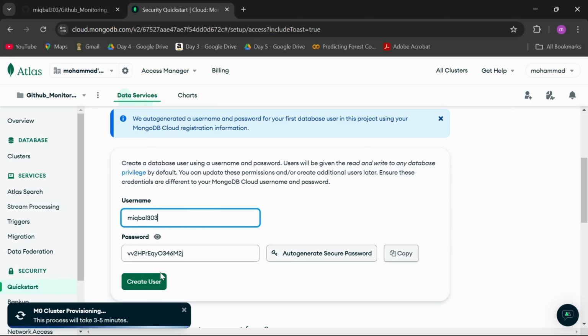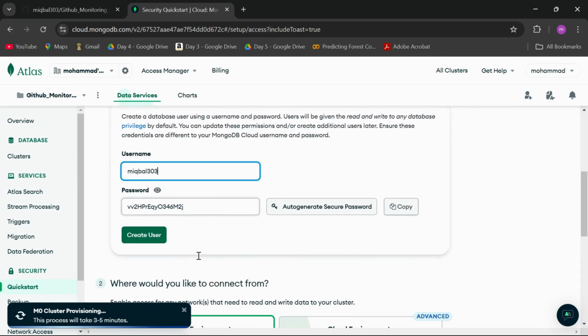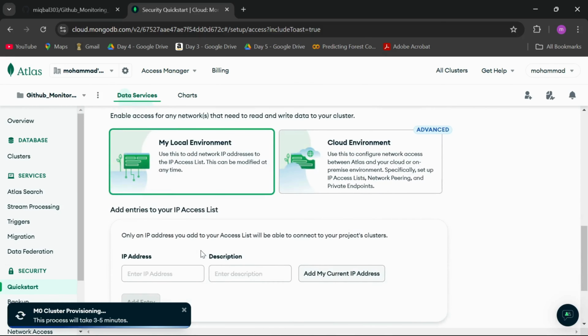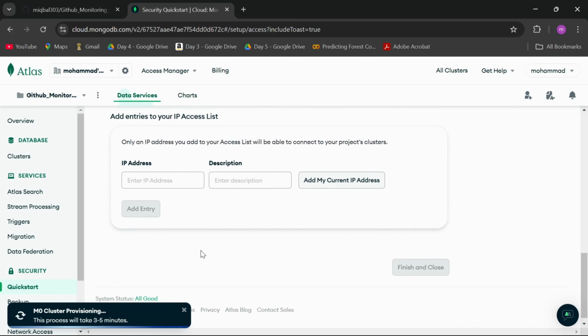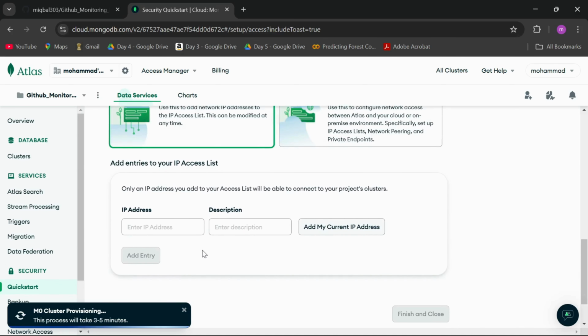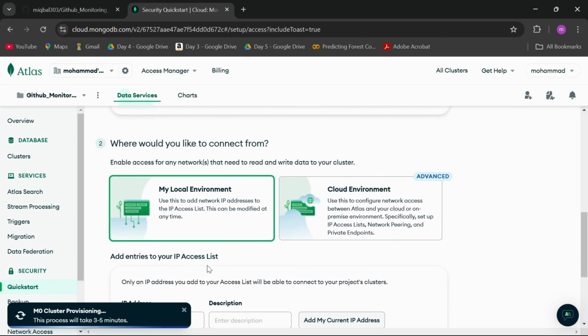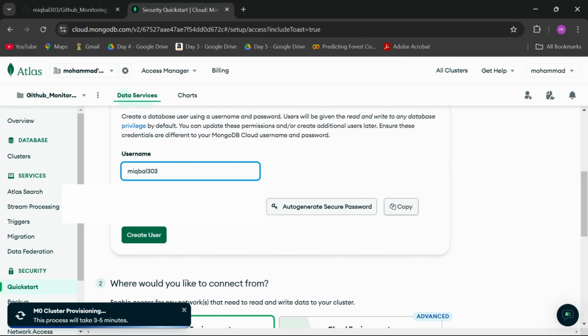It will take some time, it shows 3 to 5 minutes. So let's set a username and password. Don't forget to copy your password, because it does not show after you create it.